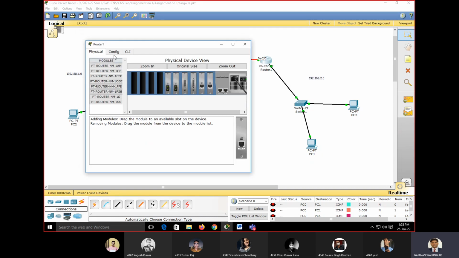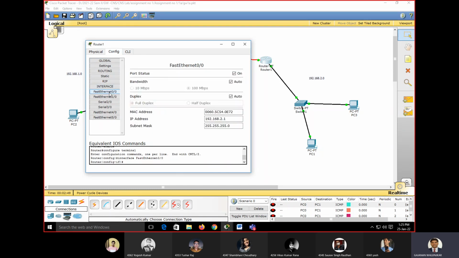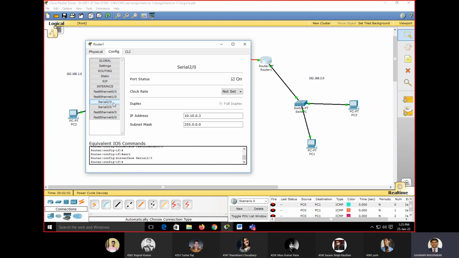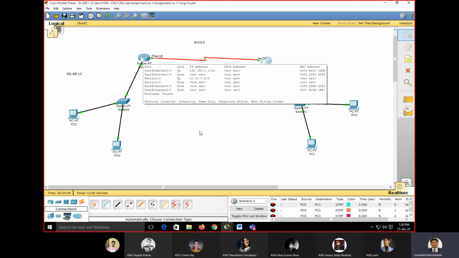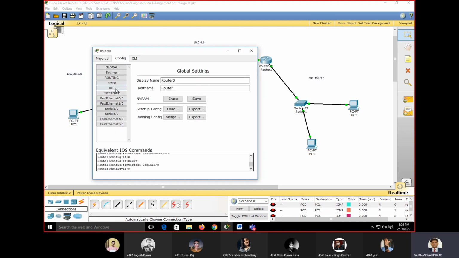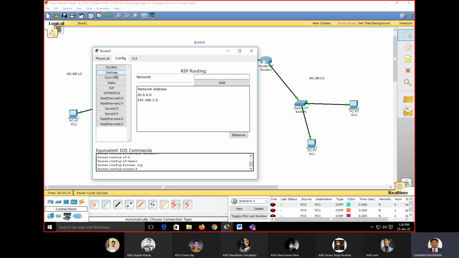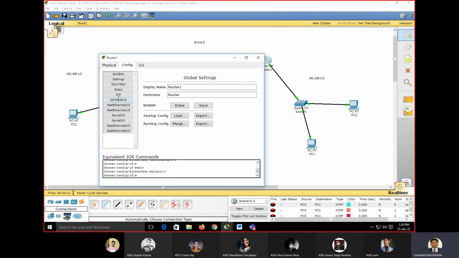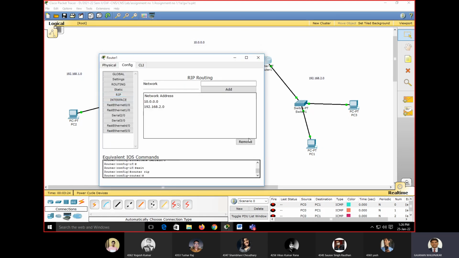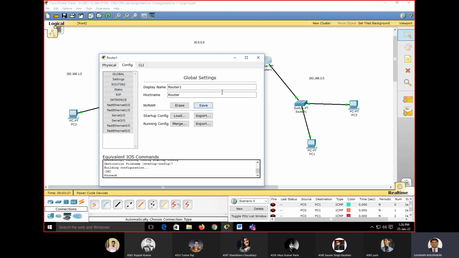Here also, configure FastEthernet 0/0 and serial 2/0 with 10.10.0.3. Using RIP, which I already told you about, we have added the networks and saved.